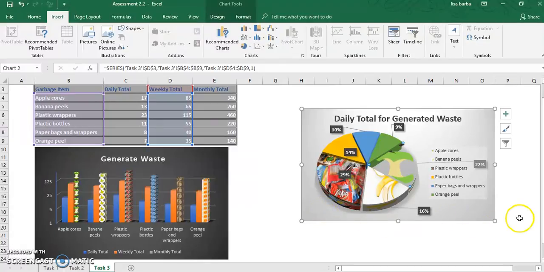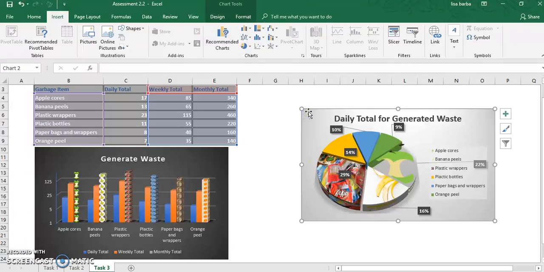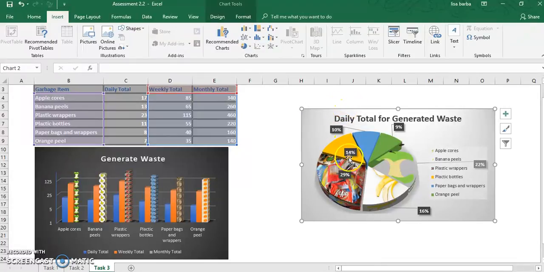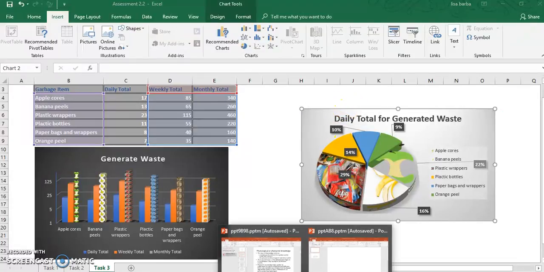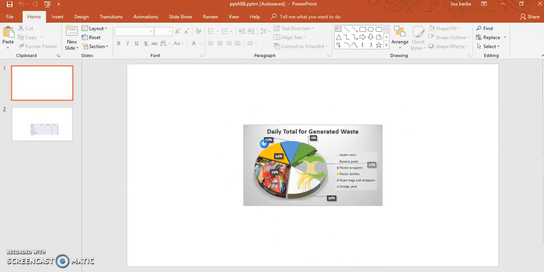Now, the cool thing about this is we can actually click on our chart and right click and copy. And then if we go down to a PowerPoint or something like that, we can paste this in.